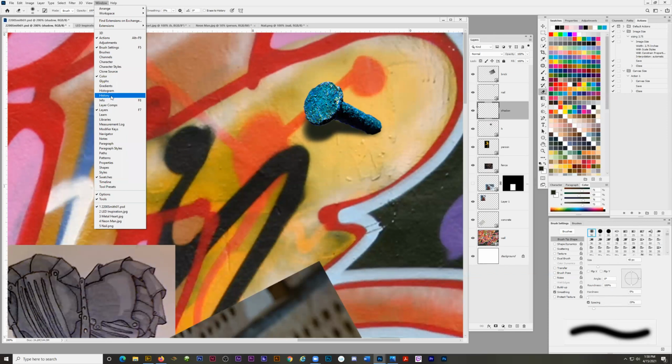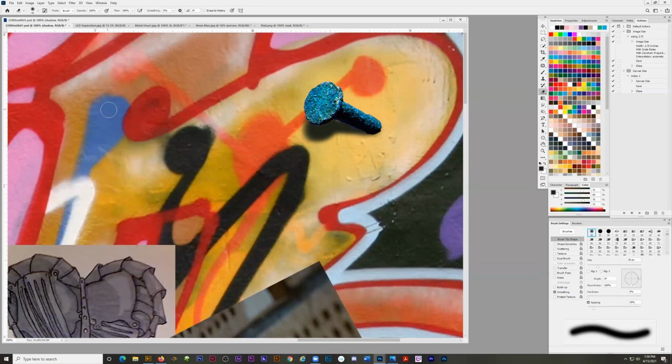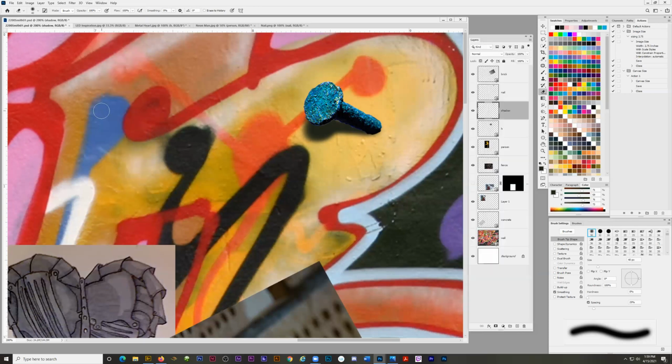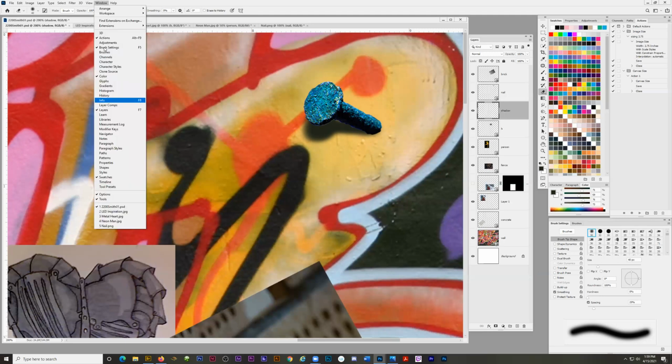Window keeps track of all of your panels. Now, if there's a check mark on Layers, that means it's open somewhere. It might be underneath something or covered up. But what you can do is uncheck it to make it go away, and then go Window, check mark Layers, and it should pop up again. Maybe that will help you find it. Yeah, I found it now. Okay, great. Excellent. That's a good point that I failed to mention. All your panels can be found under the Window menu.